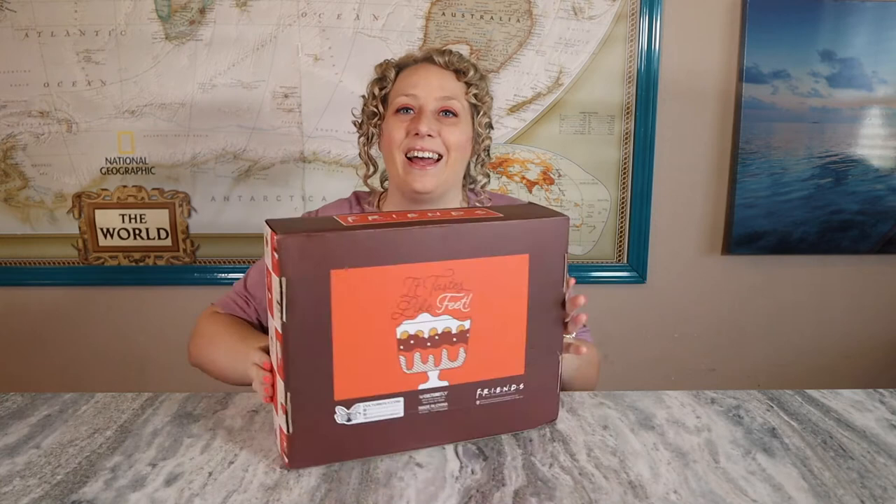They've changed up the design of the box because it's switching themes now from quarter to quarter. I really hope they execute this one flawlessly because the Thanksgiving episodes on Friends are some of the more iconic episodes — some of my favorites all around, not every one of them but a lot of them. I love on the back how they put the trifle. We've already received an item in a Friends box that had the trifle on it — a trifle trinket dish, one of my favorite trinket dishes I've received to date from any of my boxes. My mind is going all over the place because I just see so many wonderful things. I think they nailed it this time.